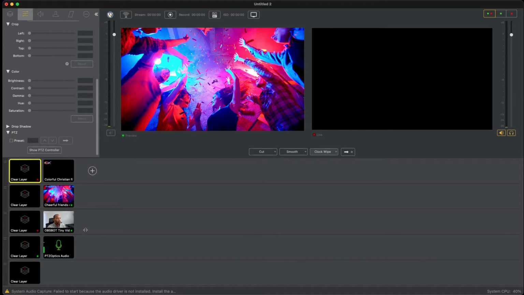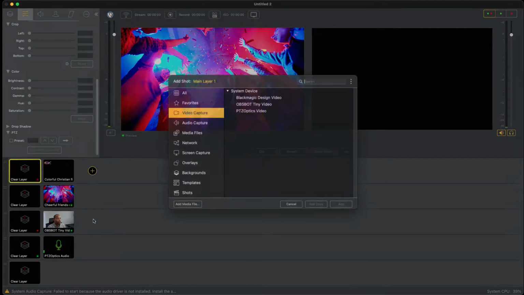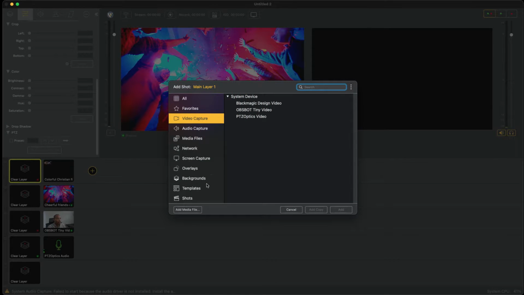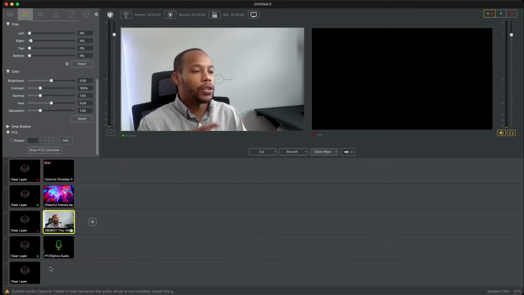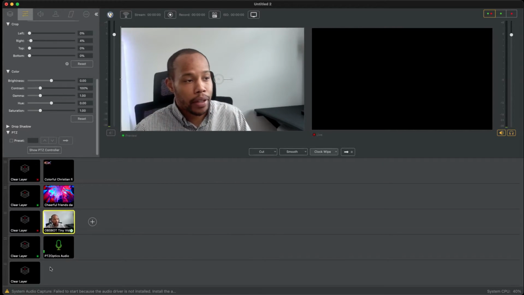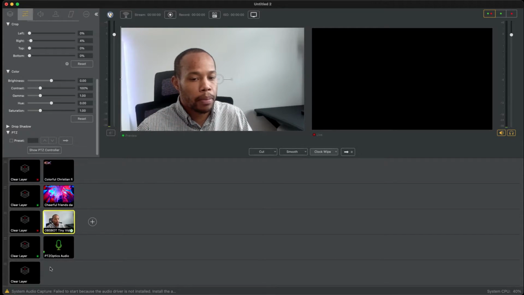These panels, or these layers rather, they extend out quite far. So you can add multiple across the top layer. So again, if you're using logos, this is one of the things that I encourage: every logo that you know you're going to use, I would line them up across the top layer. If you know you're going to use a lot of slides, you can do that across the top layer.